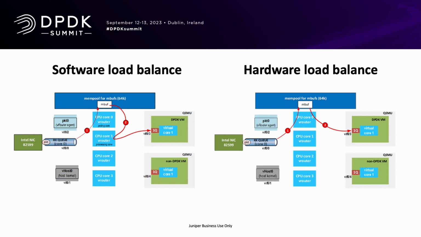In case the NIC is unable to perform proper load balancing or there is not enough entropy in the load balancing, vRouter does something called software load balancing, wherein the core which dequeues the packet does a further load balancing based on the inner headers where it can achieve good entropy, and then distributes these packets to other L cores which further do the packet processing and then send it to output queues. This achieves both scalability and performance.